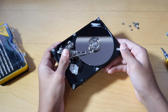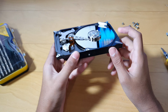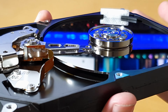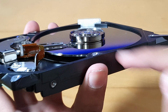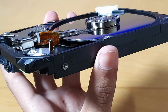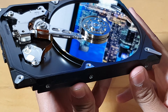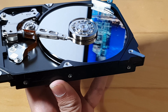Also, something worth adding, the drives we use today, except for SSDs obviously, have multiple disks. As you can see here, I only have one disk in this drive because this is only a 500 gigabyte drive. But if you get a 4 terabyte or 2 terabyte drive, there are lots of these disks, and the actuator arms are most of the time on both sides of the disk because the drive can store data on both sides of the disk. That's handy for more storage these days because games are now over 100 GB, for example, Call of Duty Warzone.